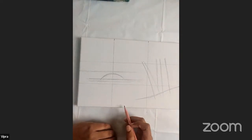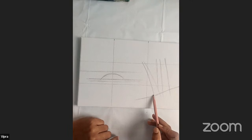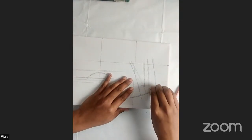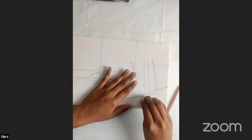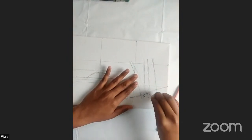Now, after you have done that, you will need to make the boats. Where will we make the boats? So the first boat will lie in level two, this trunk where it's touching this area, okay? So you can erase this extra line if you have it on the trunk. If it is slightly visible, that's totally okay because of course you won't be able to completely erase the lines on your canvas. It can be covered up with colors, but whatever you can erase, okay?